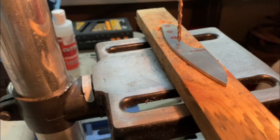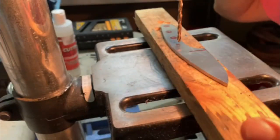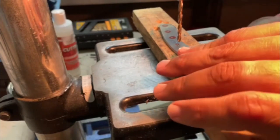Or do a little time lapse, because just you sitting there watching me drill holes probably isn't going to be fun, but I'll edit it up and make it go pretty quick like I did with some of these other ones. So, all right, here we go. My hand might be blocking your view. Let me see. Yeah, no, you're good. All right.